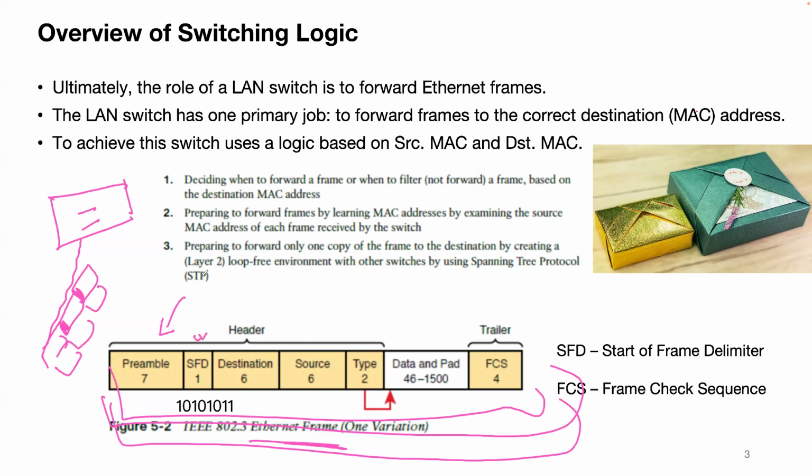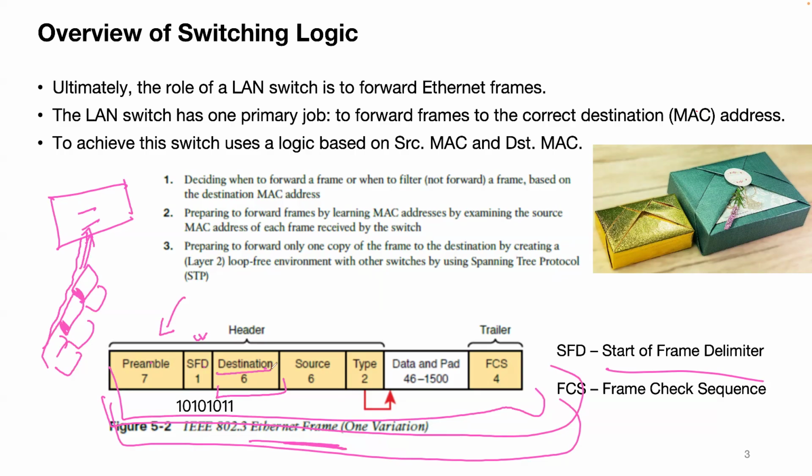SFD, start of frame delimiter. See, this entire information contains the most important details I need. I need the destination address, right? That's the important thing to deliver that packet. So SFD is kind of an alert message. They go like this: first the preamble goes inside, then the SFD comes behind it. SFD is to alert my switch, saying, hey switch, behind me the destination MAC address is coming, so be ready. That's called your SFD, start of frame delimiter.